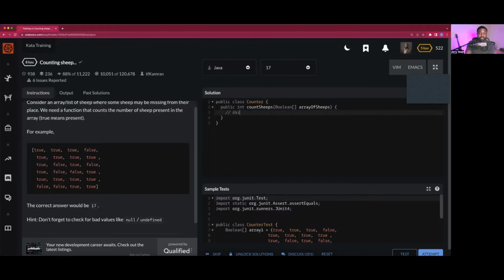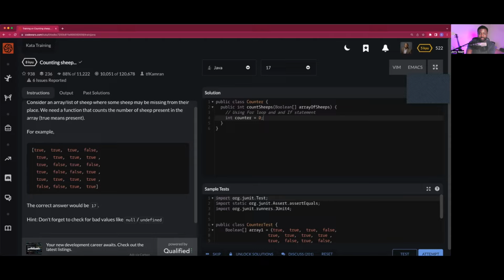So in this case we'll be using two different things. We'll be using a for loop and an if statement. Okay, this is an interesting one. So in this case we'll begin with a counter which will take the type of an integer to count the number of sheep present in the array.